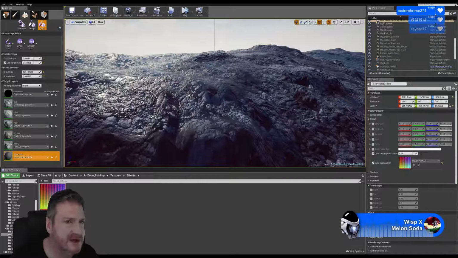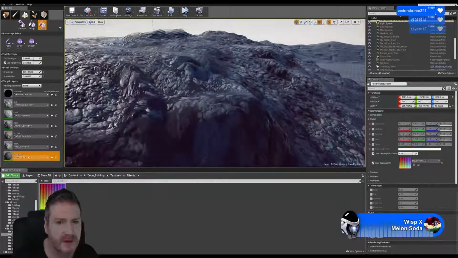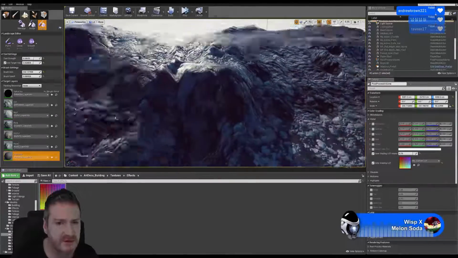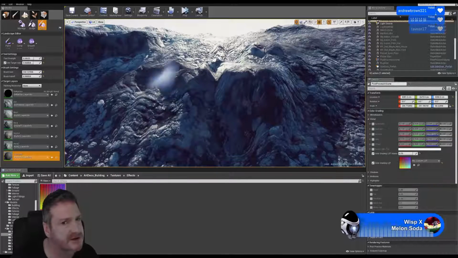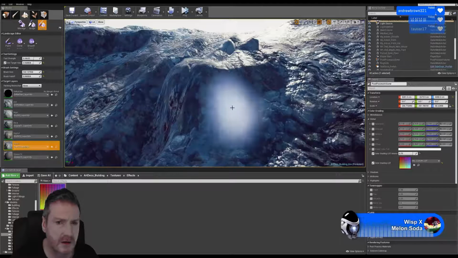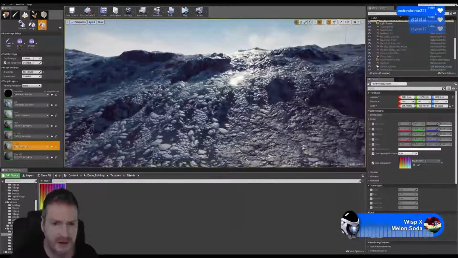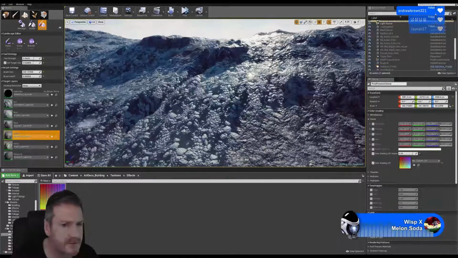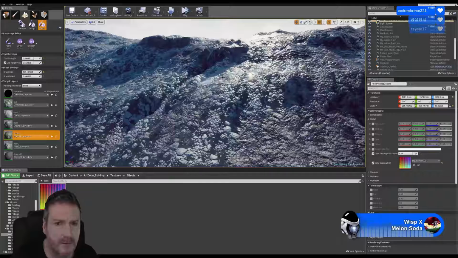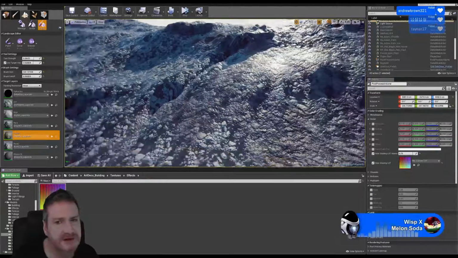I like to work in lit mode, but if you find you can't see what you're doing, you can go into unlit mode to work. I think I prefer to work with some of the shadows so I can see exactly where I want to place my stone. A bit of an angle, so we don't want water through here. You see, I work with a very small brush. I don't take my brush size too large, so I don't overpaint accidentally an area that I didn't mean to.